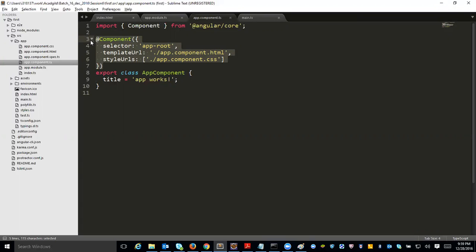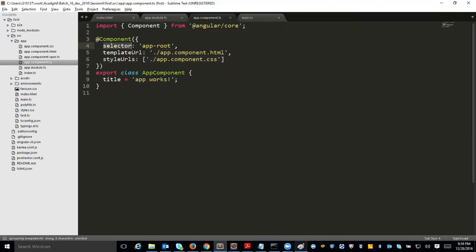So @Component is a class decorator. And what are we passing to it? We are passing an object again. We have 3 properties: selector, templateUrl, and styleUrl. Selector, I'll tell you. Let's talk about templateUrl first.